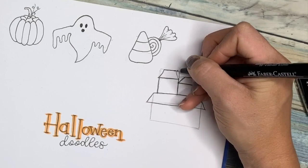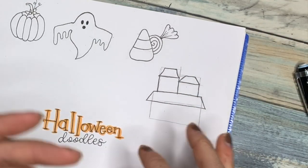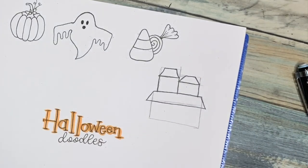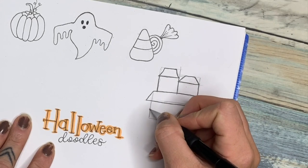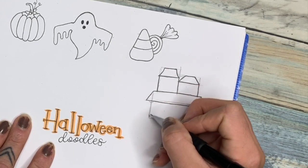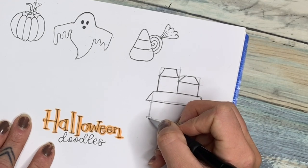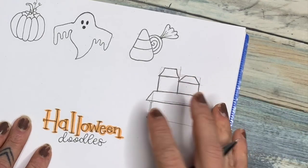Okay, so now we're left with a pretty good idea of what this is going to look like, but we want to keep going with our pencil just because we've got some other stuff to do. So right where this line comes, we're going to create a column. So I'm going to do a half circle here and a rectangle directly below it. And then we're going to use 2 lines to create that column.